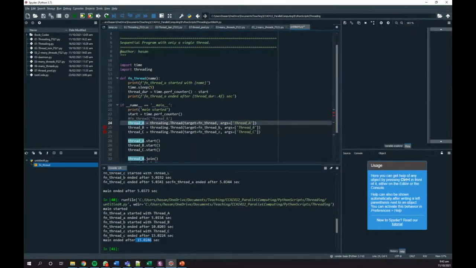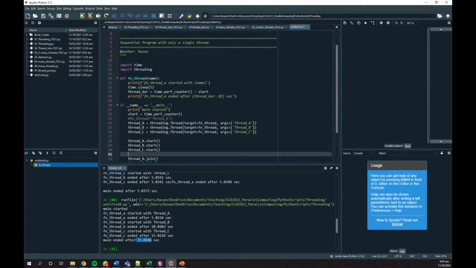Now, the second thread that I create, again, I could call the same function in that thread object. So the target for all 3 is the same function, function underscore thread. It's just that the arguments are different.